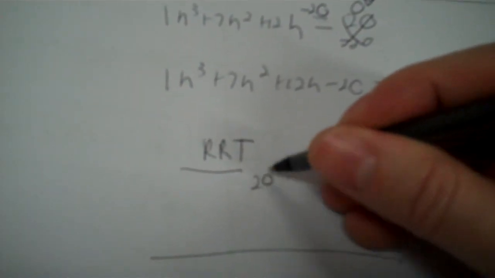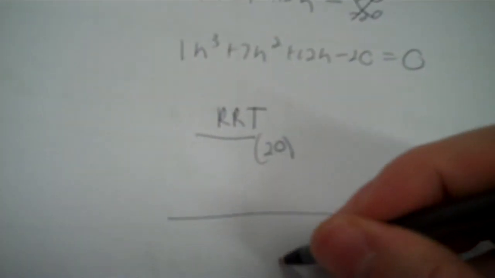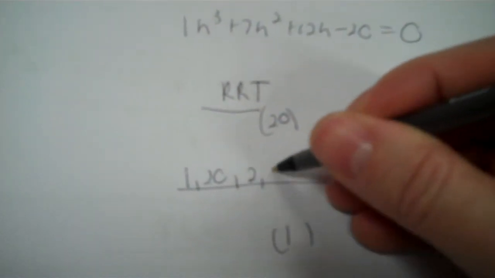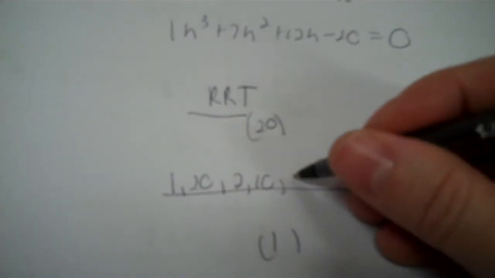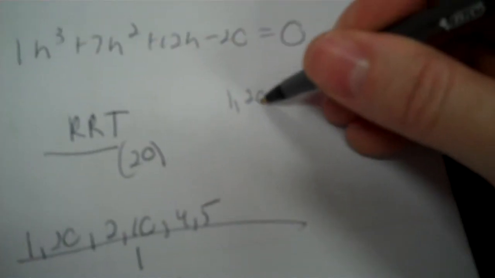So you have 20 and 1. Factors of 20: 1 and 20, 2 and 10, 3 is a decimal, 4 and 5, that's it, and then 1. Divide all those by 1, it's just 1, 20, 2, 10, 4, and 5. Now start plugging those in. You don't have to do negatives on these, and as soon as you get one of these to work, you don't really care about the other two. These are the ones that would make sense to have as my height in a volume.